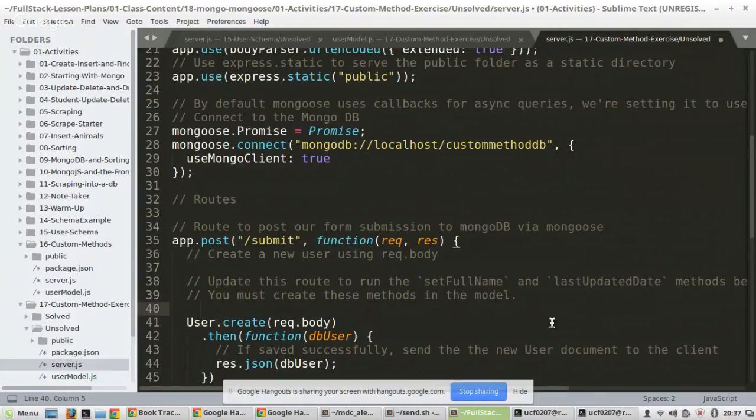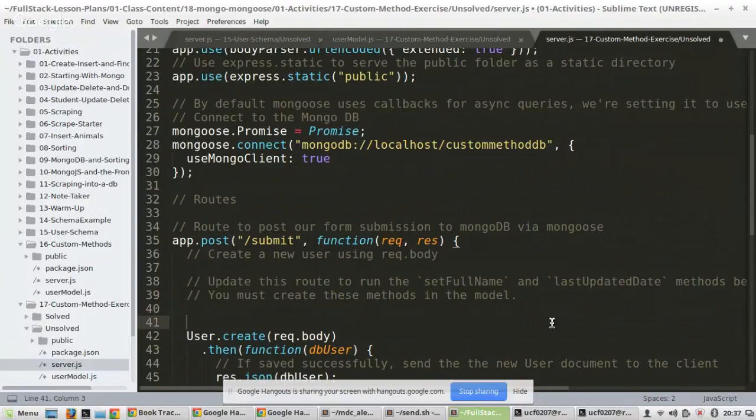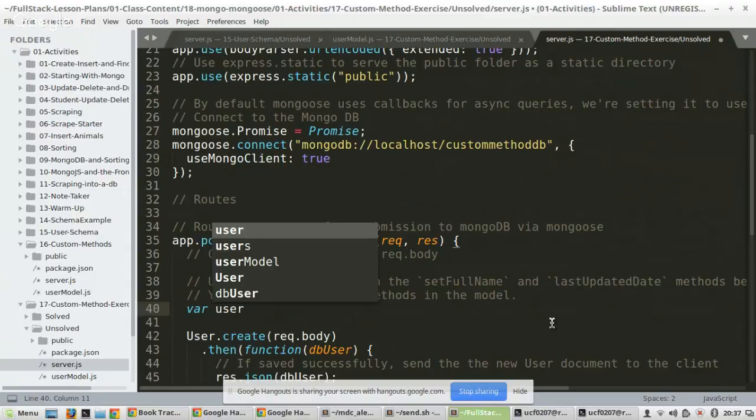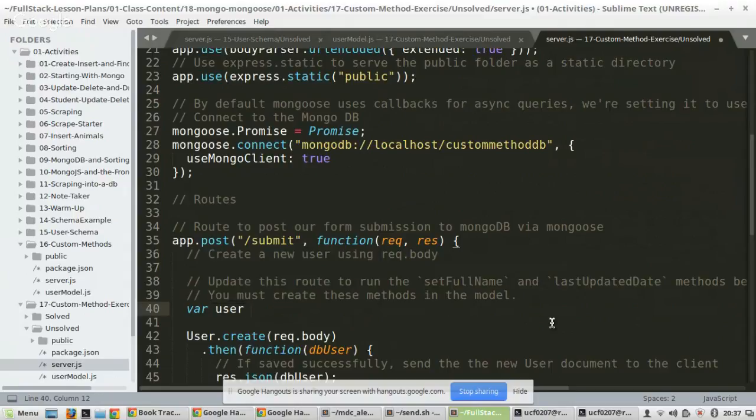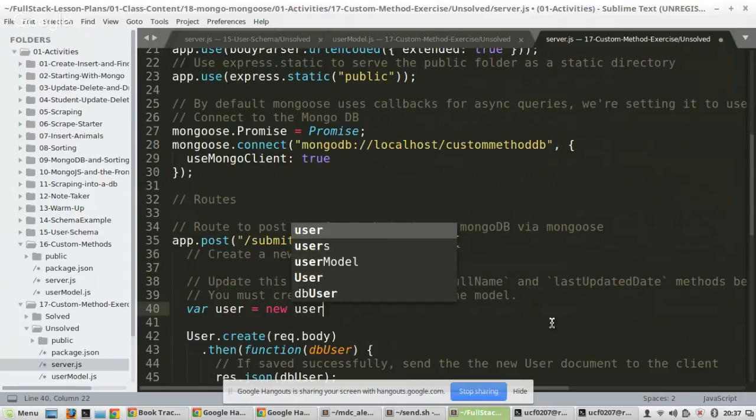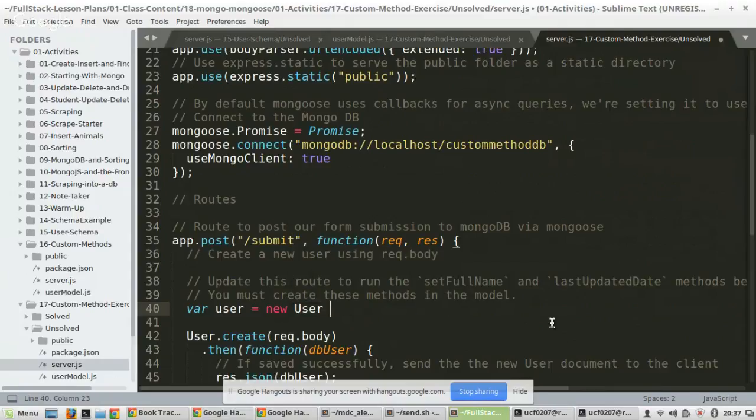Can someone project? Go ahead, guys. Yeah, so we're gonna make a variable called user with a lowercase u. New user. And then we're gonna pass it in. Yeah, this is a constructor, so it needs parentheses at the end.